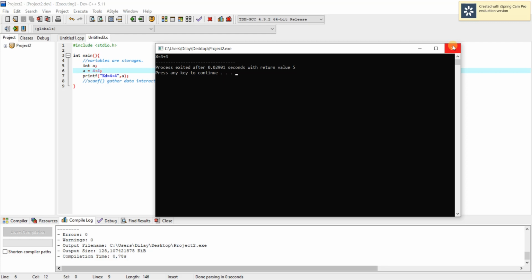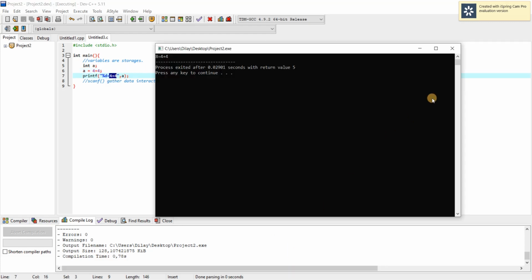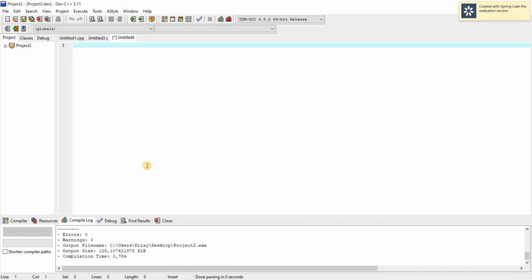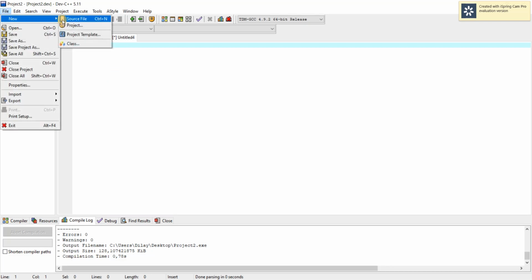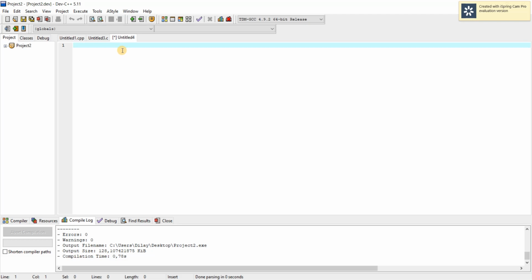I know it's a bit confusing, and I know we could use these two interactively, but I think it would be nicer to start a brand new project. I open a new page by pressing Ctrl N at the same time, or you can just go here, or as I have shown you before, we can just click these.